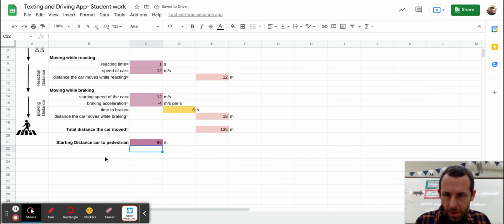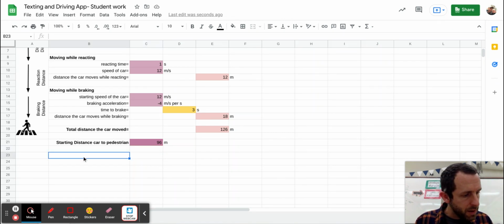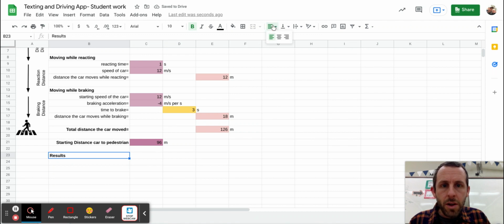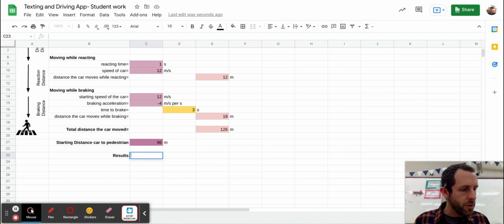Okay. Now, the last thing we got to do, this is your last little bit of coding. We are going to say results. And I'm actually going to take this and move it over to the right side of the cell so that it's closer to our actual result. And then in here, this is where you're going to type your formula. This is your last formula. So listen up. It's what we call the if formula. This allows you to write a logical statement and then tell the spreadsheet to make one thing appear if that statement is true and another thing if it is false.